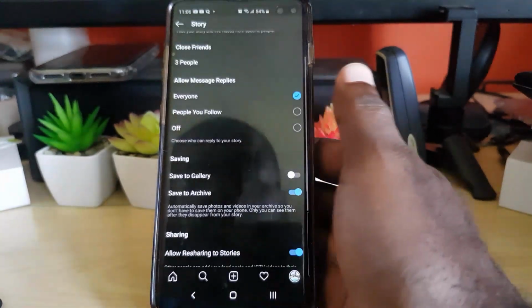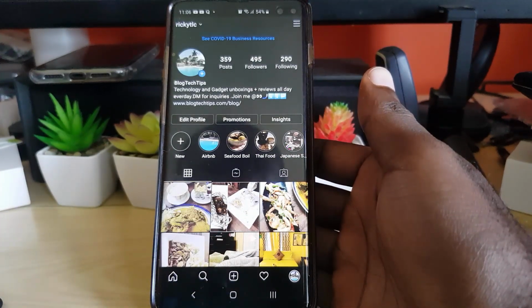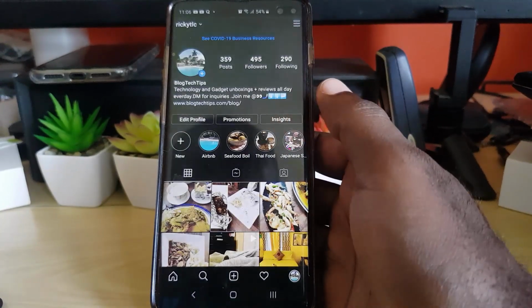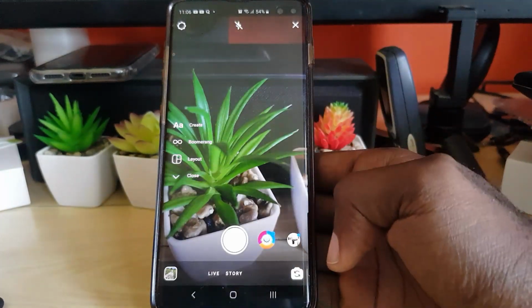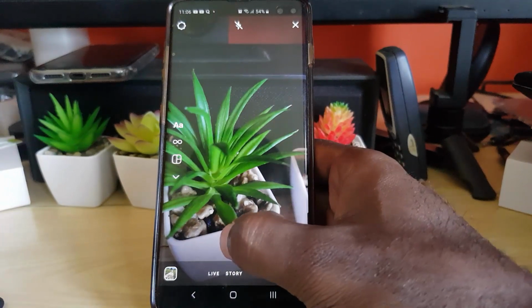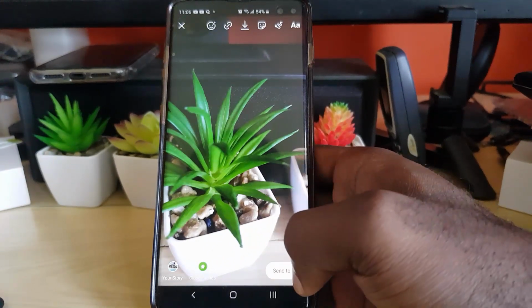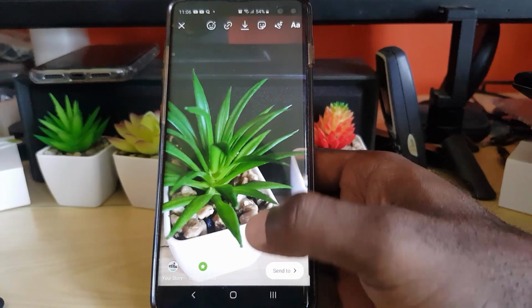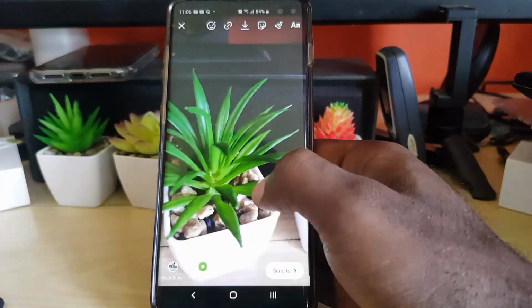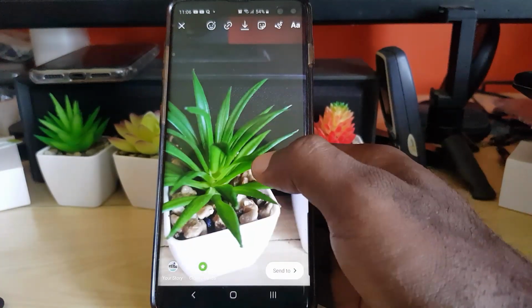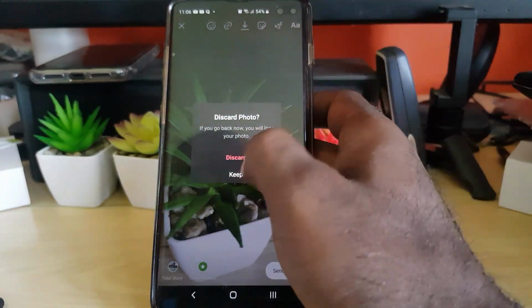Now first of all, let me show you what I mean. Let's say for example we're now in Instagram and we want to add a new photo. Let's tap on story. All right, now that the camera has appeared, if I take, say for example, this picture, now notice it's taken. If I go to the gallery now, this picture will not be here. I could actually send said picture out as a story, but of course I will not have access to the original picture. All right, I'm going to instruct Instagram to always keep a copy of anything fresh that's uploaded or recorded to stories. Great, so you have a copy for later on. All right, so I'm going to discard this.